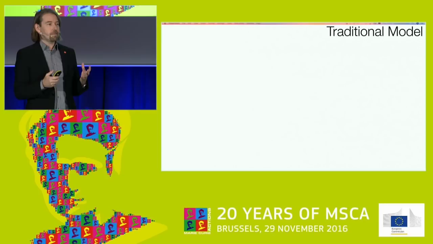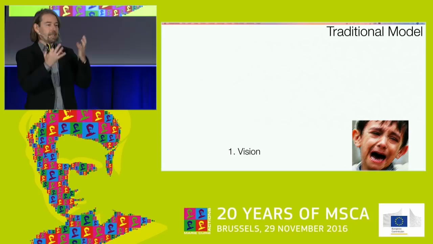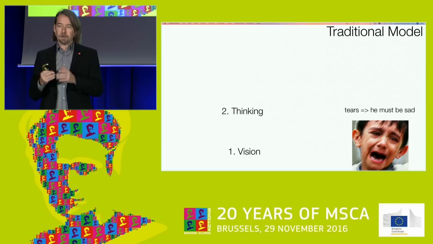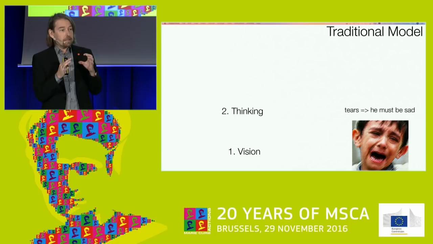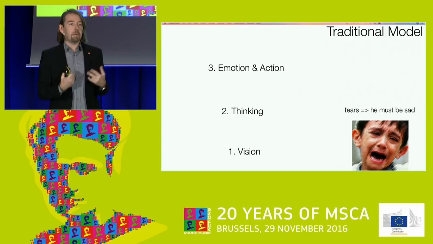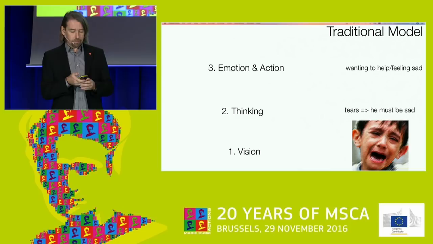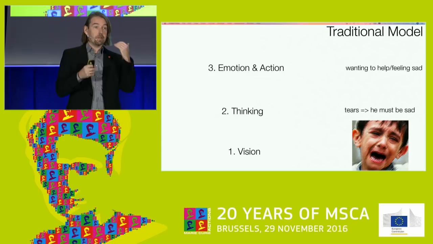The classic model of how we process faces like that, when I started my work, was the following. People assumed that the first thing you do is some visual processing in your brain that allows you to really see the stimulus. Then there's some kind of somewhat mysterious, logical thought process that allows you to go from the image to what the person is feeling — rather abstract rules, like the presence of a tear indicating that he must be sad. Once you've done all of the logical thinking, you can add a layer of appropriate emotional reaction, and maybe start to plan actions like wanting to help him. But in this traditional model, the actual understanding of what goes on in other people does not involve your own actions or emotions — they come after the fact.